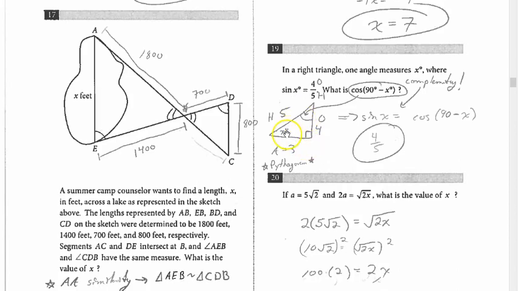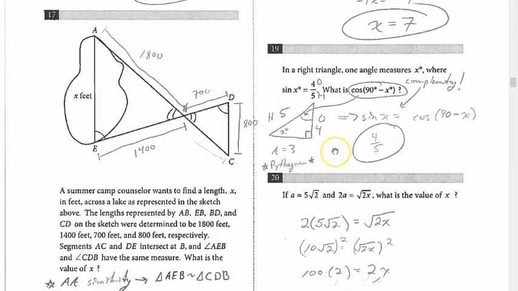I called my bottom left angle X. It doesn't matter which one you call X, as long as it's not the right angle. But I can label my diagram accordingly. So from here, I labeled my O, A, and H. So to get the opposite side, I think of drawing an arrow directly out from the angle in question, or in this case, the angle X. Drawing it out, that's my opposite. A hypotenuse is always directly across from the right angle. So here's my H, and by default, my other option is that adjacent side. From there, I know that sine is opposite over H. So I labeled my opposite as 4 and my hypotenuse as 5.